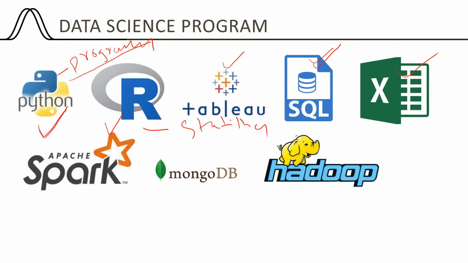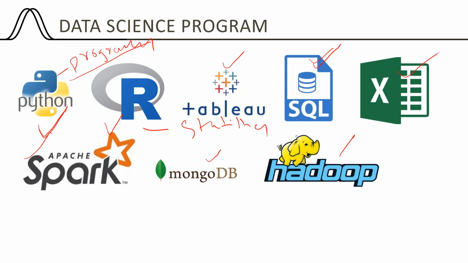Okay, the second layer is Spark, which we cover in this course. And MongoDB, it's a NoSQL database. It's not a must, but it's good to know, because most of the companies use MongoDB to store unstructured data. Even the Obama campaign used MongoDB to store all the data because the response time of MongoDB is very, very fast.